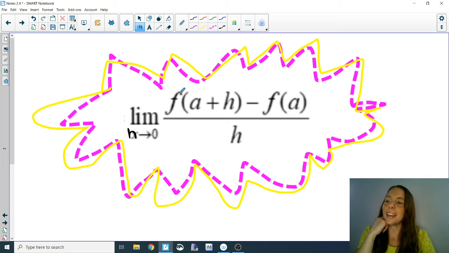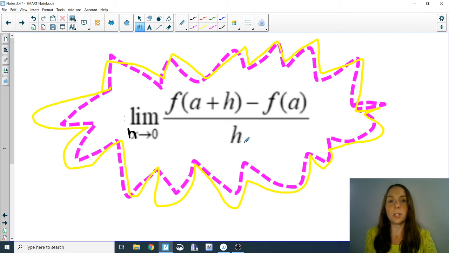We have a, here's our x coordinate with the plus h. Here's our x coordinate. It just says a instead of the value 2 that we were using, but it's the same idea. Throw them into the function, and that gets you your y coordinates. So I just want you to remember, this is y2 minus y1. In your denominator, you did x2 minus x1, but we noticed pretty quickly that that simplified to just an h. So the h in your denominator is your x2 minus x1.